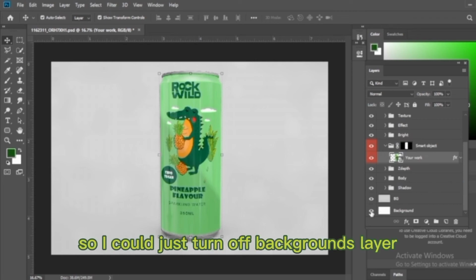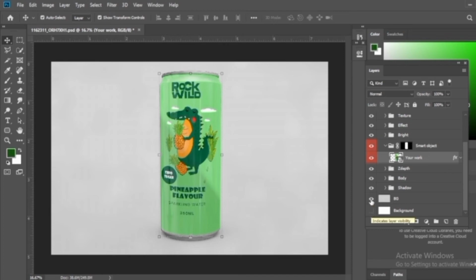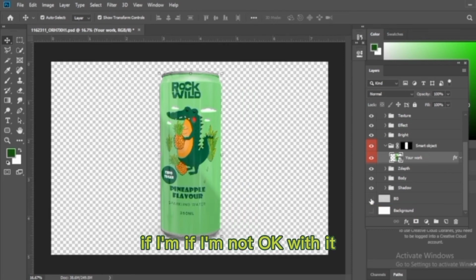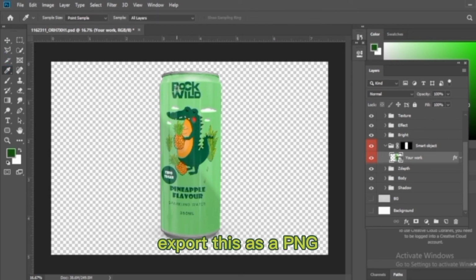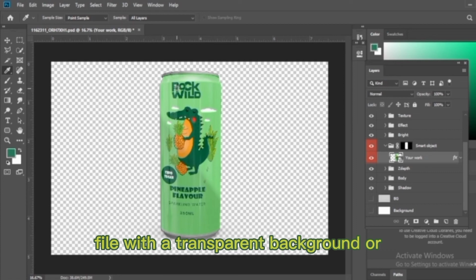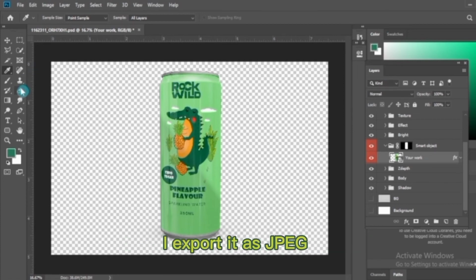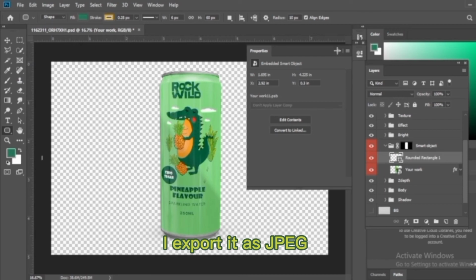So I could just turn off the background layer if I'm not okay with it. So I can easily export this as a PNG file with a transparent background, or I export it as JPEG.